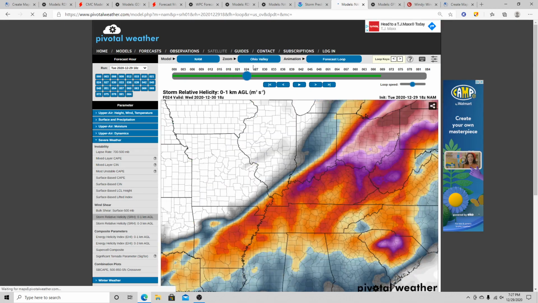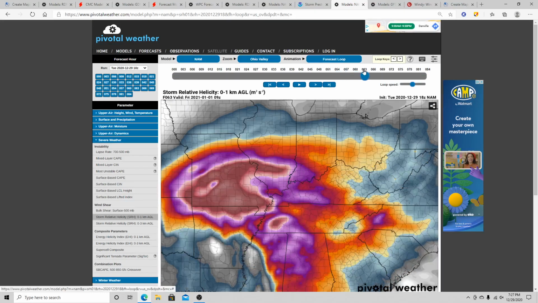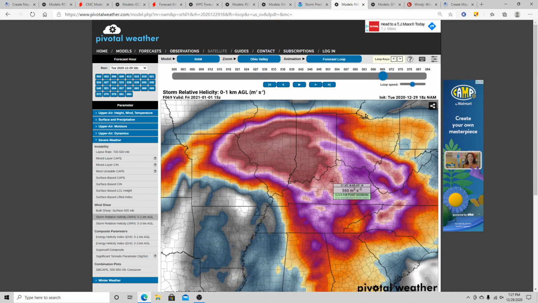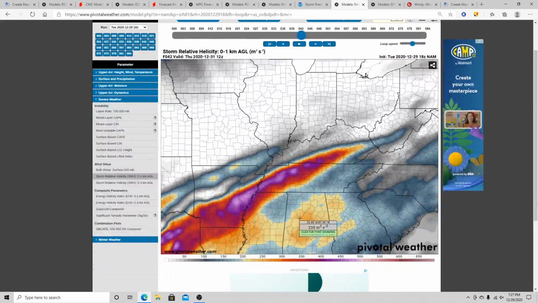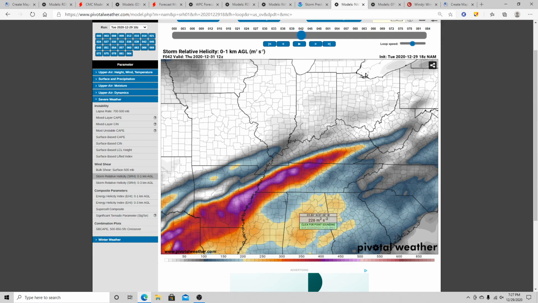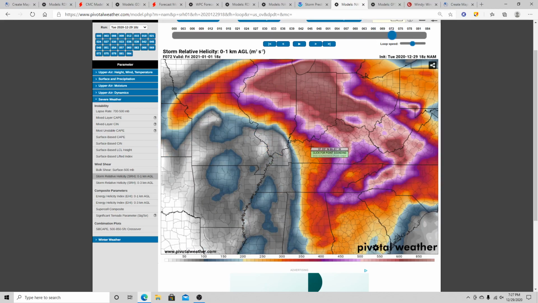This is also kind of like that wind shear. This is helicity here. This is storm relative helicity. And as you can see here, generally above 100 would be a decent environment, and we're getting numbers double that. I mean, across the warm sector here, especially across Alabama, where some of these thunderstorms are going to be. Pretty decently high numbers. But as you get across Kentucky, I mean, look at these numbers. Very high numbers, as high as 700. So those are some very high numbers there as well.